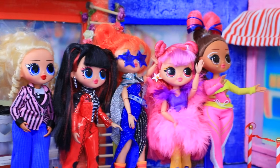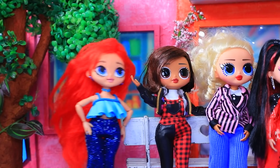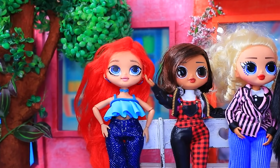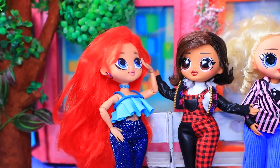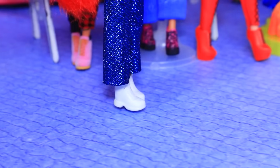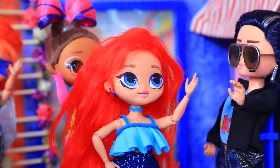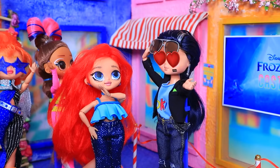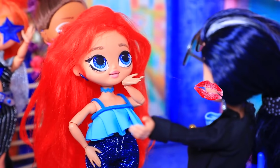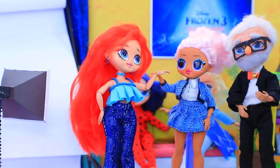A casting for Frozen 3 is taking place in the city. Hey! Don't push! Wow, so many people. Is everyone here for auditions? Yes, it's a queue. I'm too fabulous to stand in line. Hi, is this the casting? Hey, there's a line. Will you let me through? Thank you. Hi, I'm your new actress.